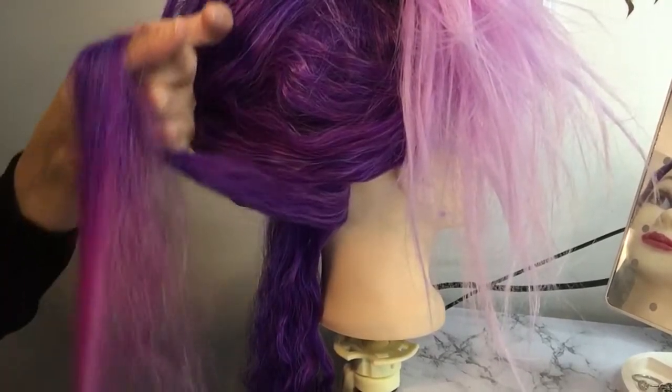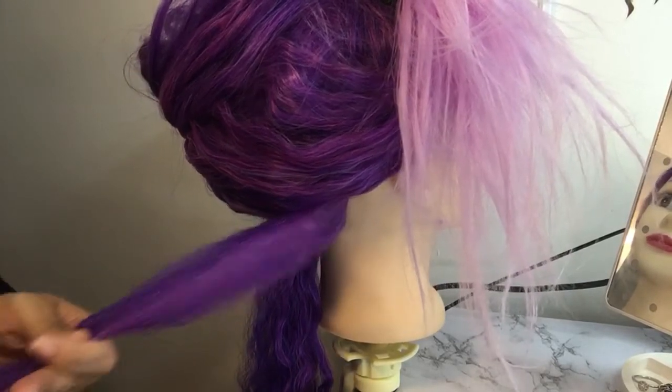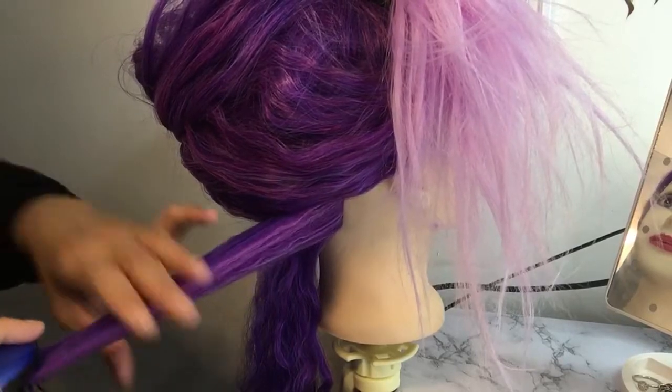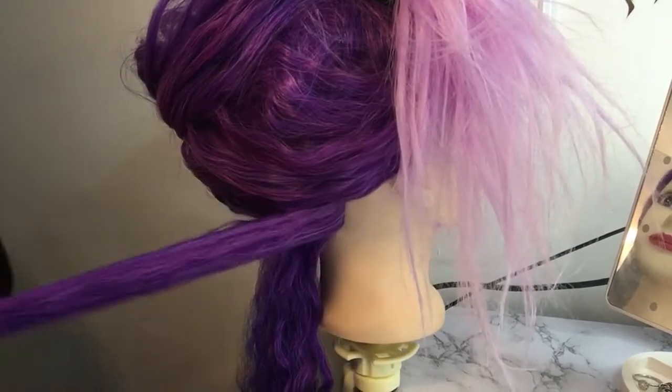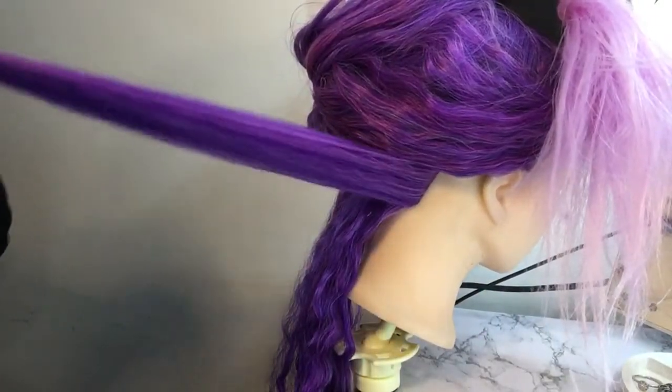For some reason, it's a little knotty. The front braids came out easy. I'm not sure why. The back is a little more knottier. Move her forward.